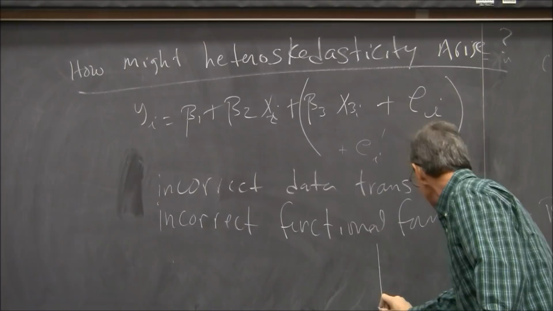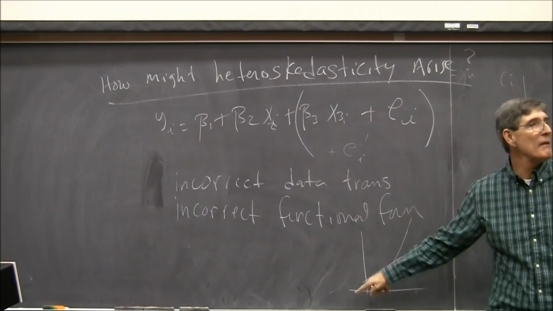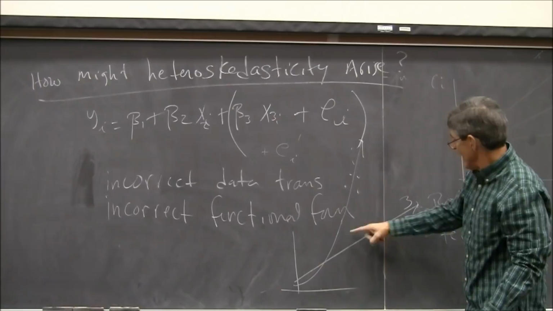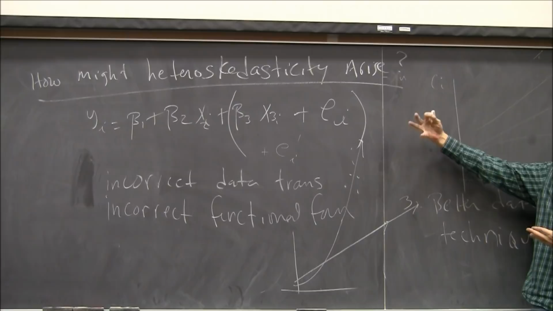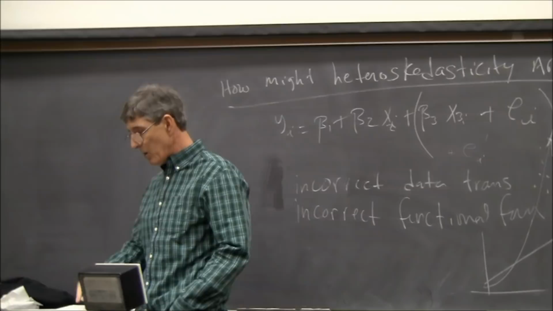I try to model a highly nonlinear process with a linear model so that my errors begin expanding over time. So the truth is this, but I'm using a linear model for it. And the farther I move, the bigger the error gets from the truth. My data is going to be driven by this, and I'm trying to fit it to this line, and I'm going to get what looks like a huge heteroscedasticity problem in this model. So incorrect functional forms can also mimic heteroscedasticity. Specification errors in general are one of the easiest ways to get the heteroscedasticity problem.